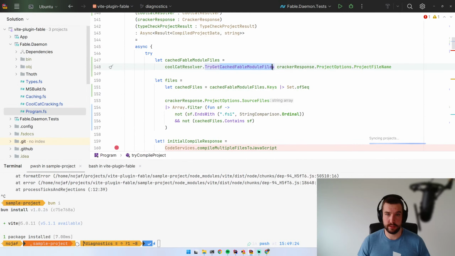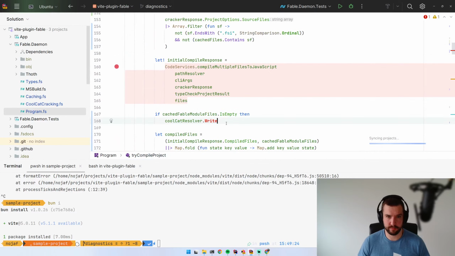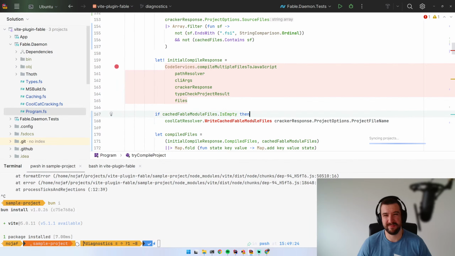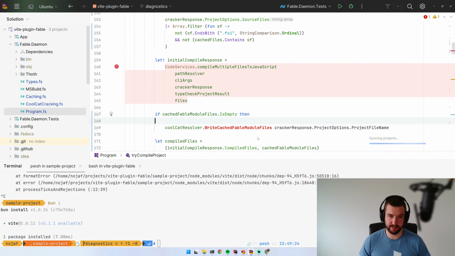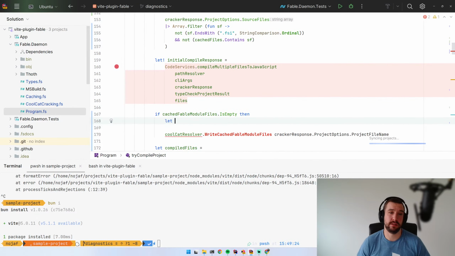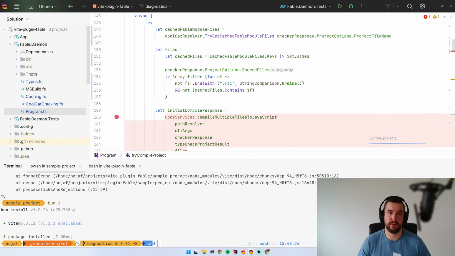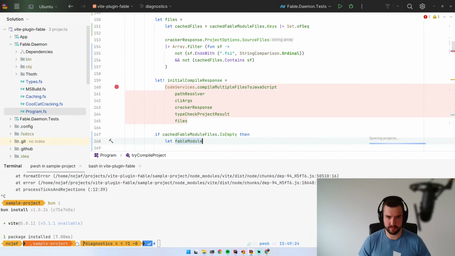Let's just write project name, and I'll of course need to filter the initial compile results to get those exact files. So let's say table show files.